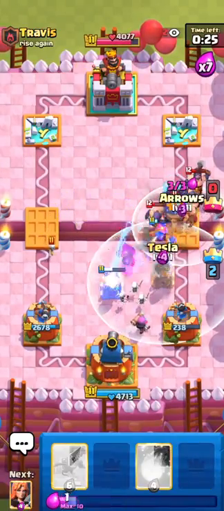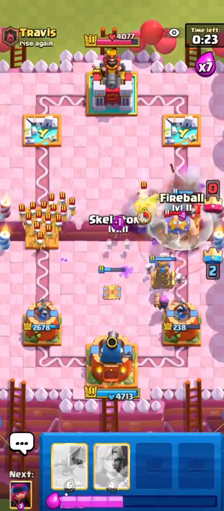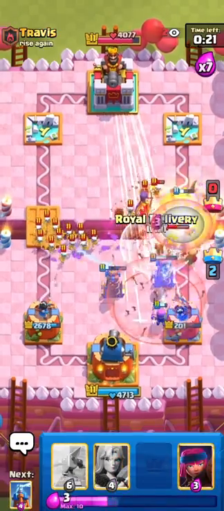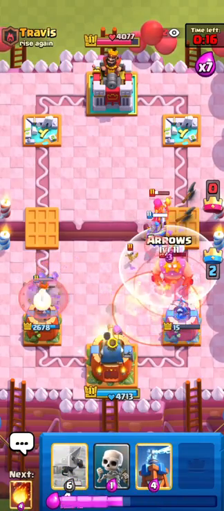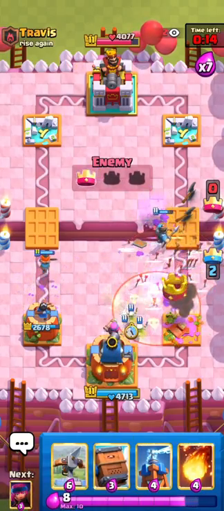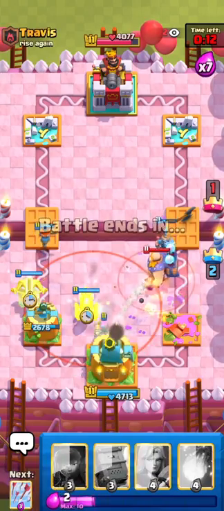And yeah, his E-Giants are going nowhere. Pretty much his only tower damage is going to be from those arrows and poisons that he's throwing down, which I'm perfectly fine with. And also Valkyrie, definitely better than the knight in this format. And yeah, he's gonna try and three crown us right now.